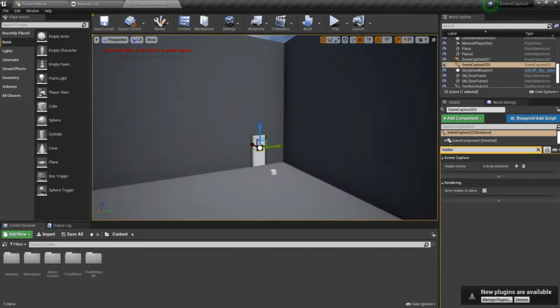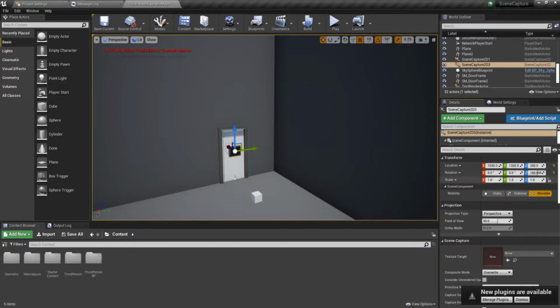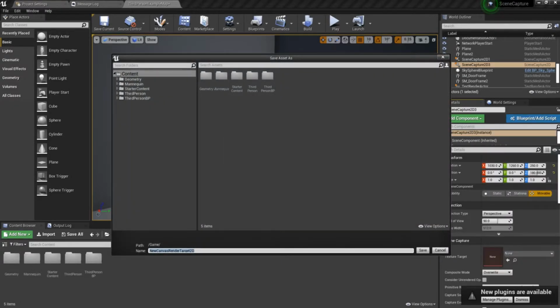Once this is set, I'll click on the scene capture camera, come to texture target and create a canvas render target. I'll name it door 1.